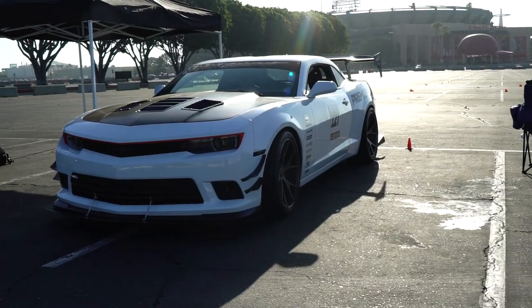So right now we're at the Pure Track event. Everything's all set up. If you look behind me, there is the road course, or the time attack setup right here. We're having a good time. Everything's set up, but Tad brought his dots. Oh my gosh. Wait till I show you this, guys.